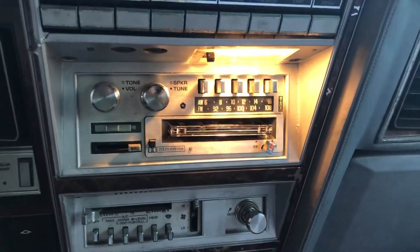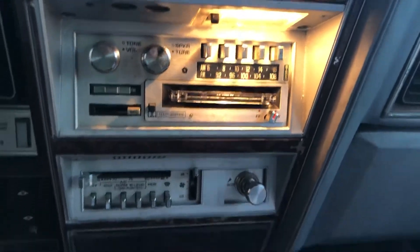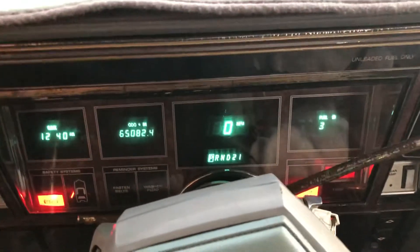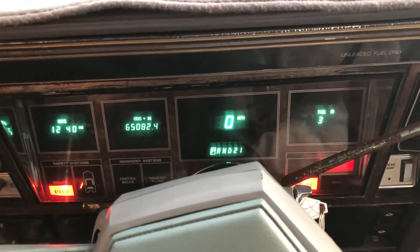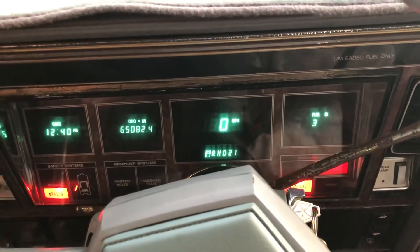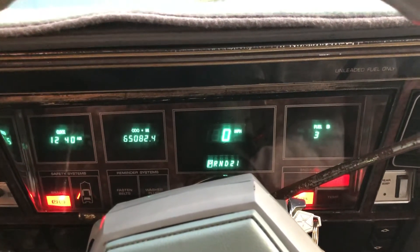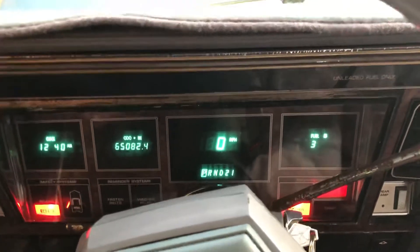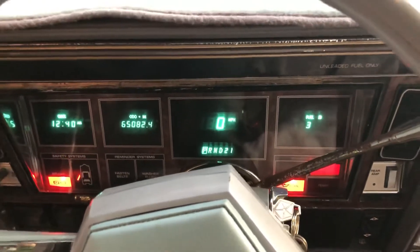I displaced the wiring because there was an aftermarket radio in here. I also repaired the light above the radio, which is supposed to come on when you get in the car and lights up the Sinatra console. The big thing I did inside was replacing the cluster — it cost me about 50 or 60 dollars, only has 65,000 miles on it, and came from a junked Sinatra Imperial. The old one was flickering, so it's been replaced. I cleaned the glass and got some of the scratches out, so it's now perfectly clear.